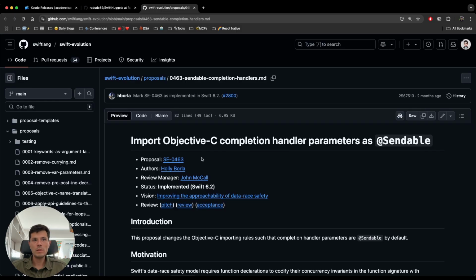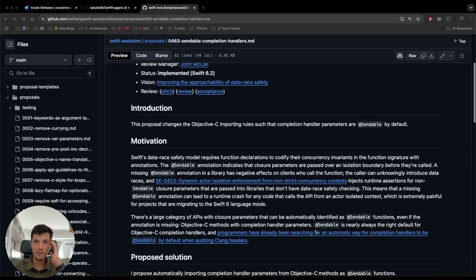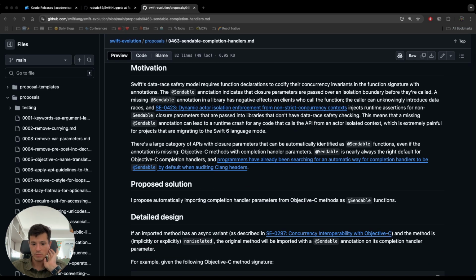The next proposal, import Objective-C completion handler parameters as @sendable, is an interesting one because when you had to work with Objective-C APIs, and they are still part of some Cocoa frameworks like location and so on, the completion handlers weren't marked as @sendable.